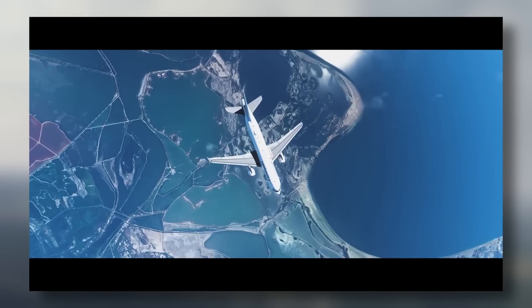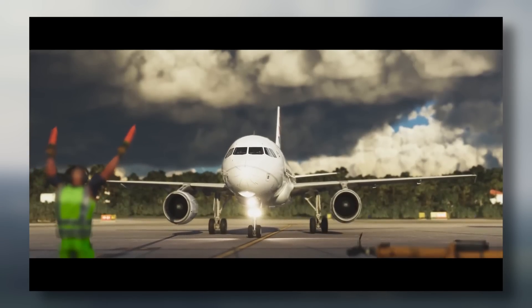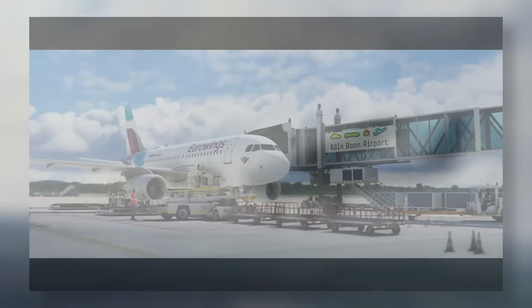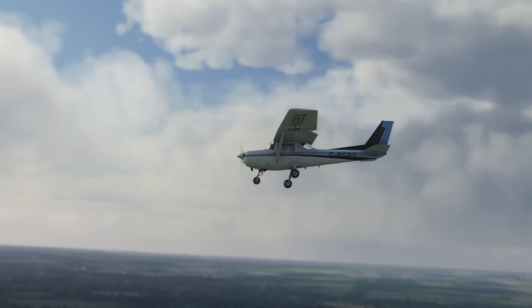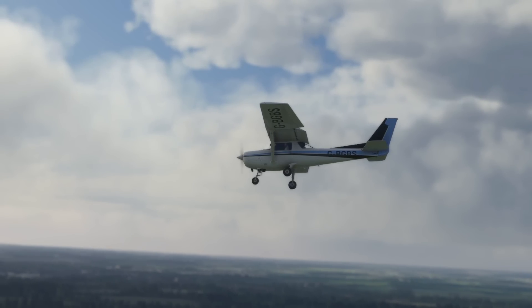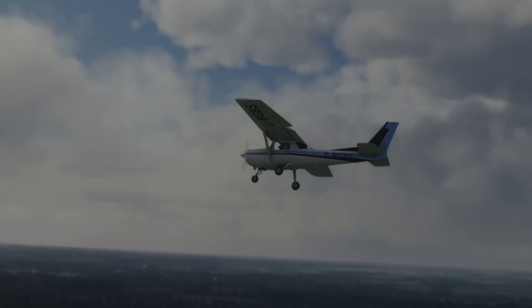At the very least it has a very nice interior — they've clearly put effort into the corporate jet interior, which looks pretty cool. For Xbox users waiting for an A319, this fills a gap. There will be some slight differences internally from the default A320, such as weight, engine power, and updated sounds — but it will feel very similar to the default A320. Make of that what you will.